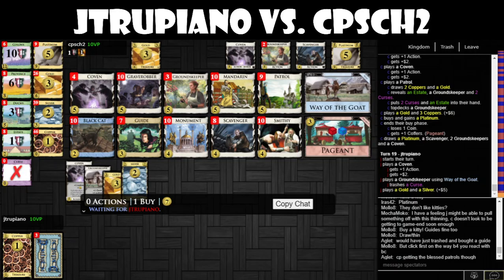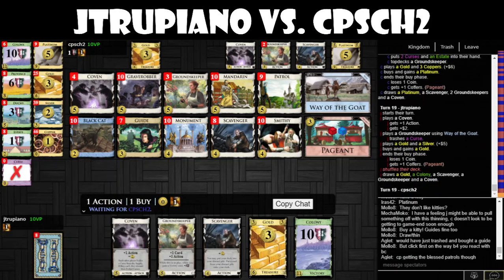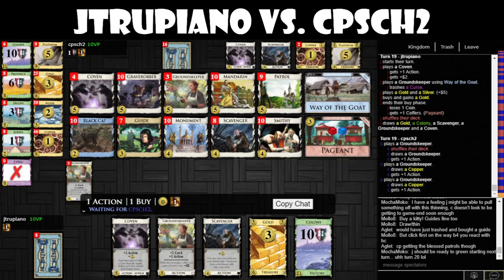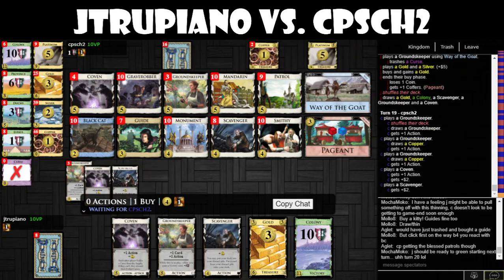So for JT, I'd say just another gold here. Yeah, turn 20. This is quite the sloggy game here. So 7, 9, yeah. So they can colony here. Yeah, I'd say colony seems fine. In play, that's the clear. I think here you do discard your deck. I think so.